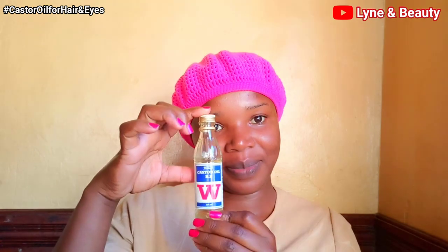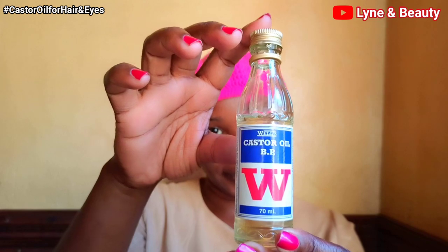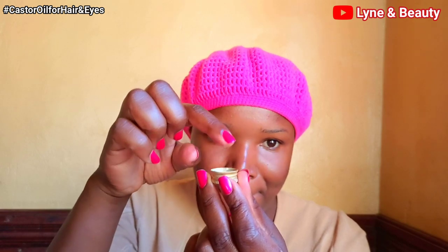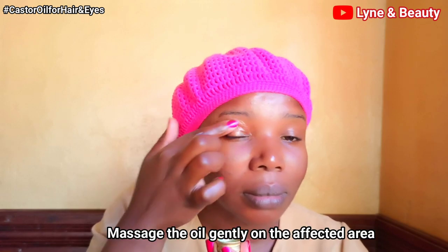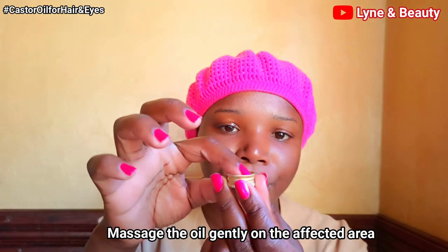We are using the organic castor oil to work on dark circles around the eyes, and also to treat eyesight and vision, cataracts and floaters. Get a little amount of castor oil and put it in a lid or small bowl. Then get your clean fingers, dip them in the oil — just a small amount. Close your eyes and apply it on the top part of your eye like I'm doing. Please do not apply the oil directly into your eyes.